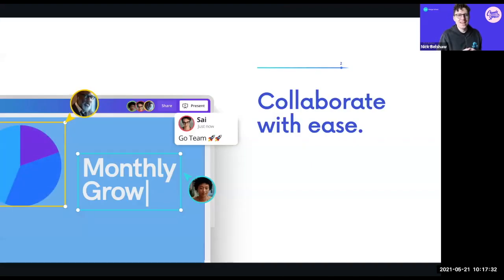So, collaborating with ease. I think this is the part within Canva that really stands out from our competitors. When we design, we try to really get into the flow. It's kind of like that magical place where everything starts to come together. Once you've started inspired and you're getting into Canva's design tools, it helps get you into the flow. And I think our collaboration tools really help keep you there as well.